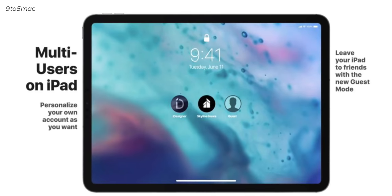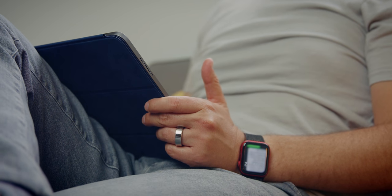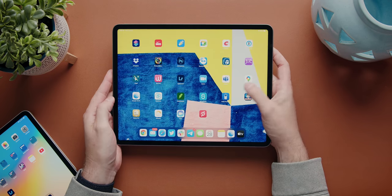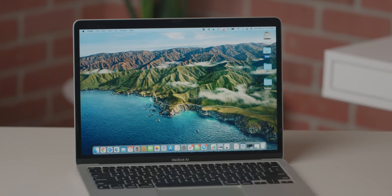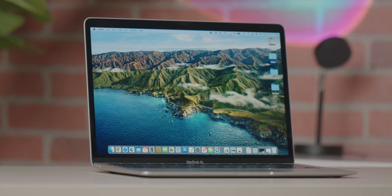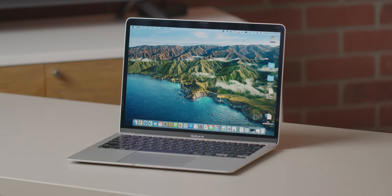Outside of the creative stuff I was hoping for, people were generally excited for multi-user support — you and your partner could use the same iPad, log in with their face, have their own home screens and their own widgets placed wherever they want. But I want to be clear: I've tried it. I've tried to make the iPad a computer. For me, the iPad is not a computer, no matter how much anyone wants it to be. For less money than I paid for my iPad, you can get a really nice M1 MacBook Air that does all the same stuff but more. I got the Magic Keyboard thinking maybe this is the year it becomes a computer for me — and a month in, I'm realizing it's just an iPad. I'm changing everything I want to do to suit the iPad instead of just using a laptop.